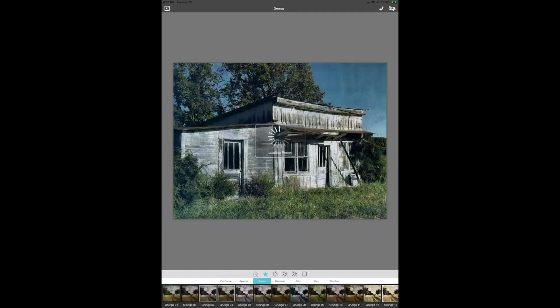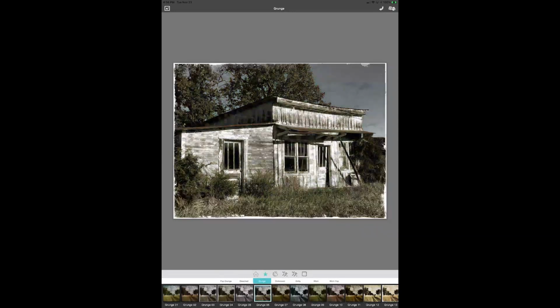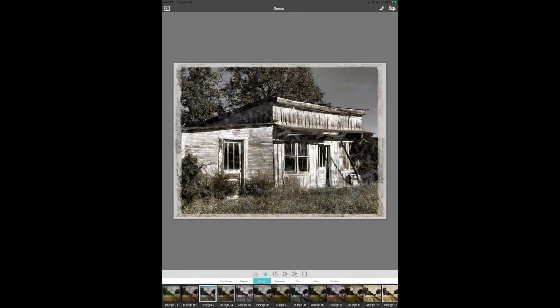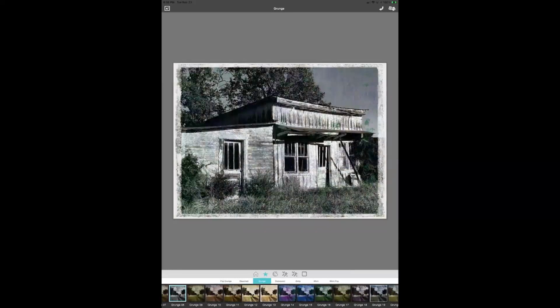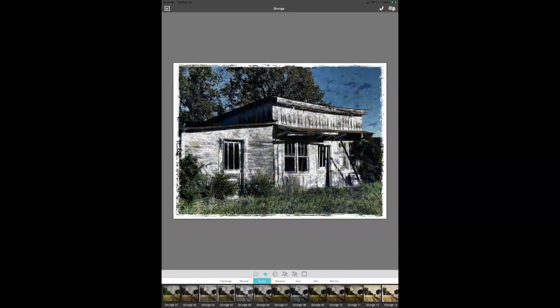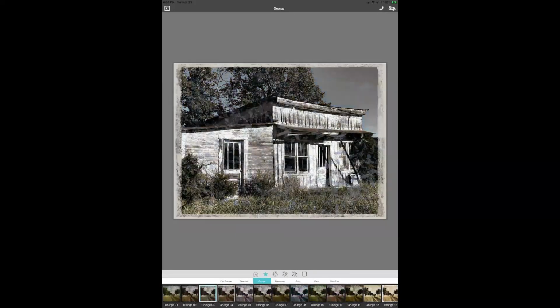And it's like anything, just start clicking, see what you like, see what looks good on your image. This one I used Grunge 3, although I also liked that one and that one. But we're going to go with my first choice. I kind of like the old faded look, it goes with these older properties.